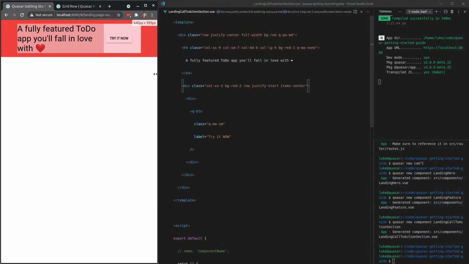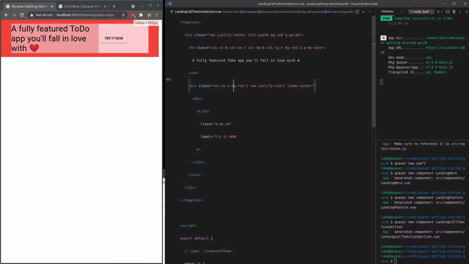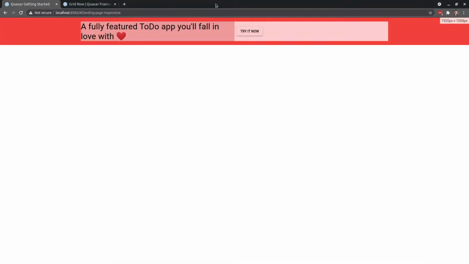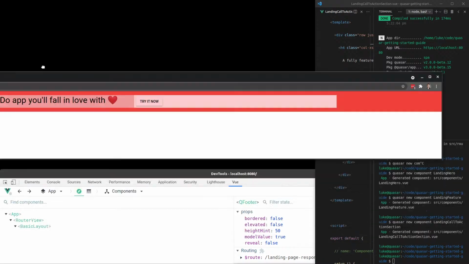But does it look good on extra small? Yep. I think it does. On extra small, I might just want to change this from a 9 to an 8, and then change this from a 3 to a 4. Give it a bit of extra room so that maybe it won't wrap. Yeah, let's go with that. I think that looks good. It kind of follows it all the way along. And if we go full screen, that's still probably going to look good. And then if we go to an extra large screen, I think that will still probably look good.